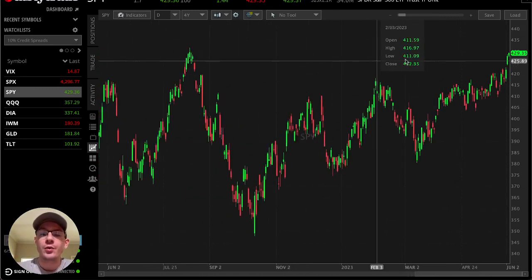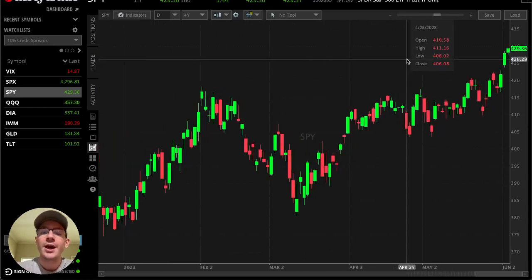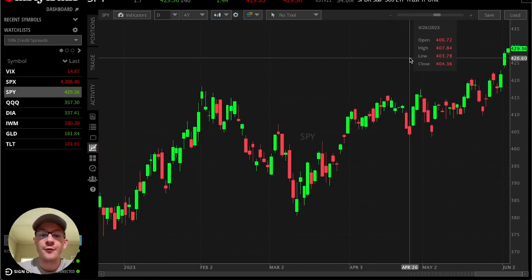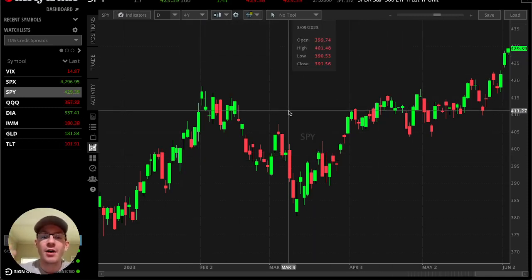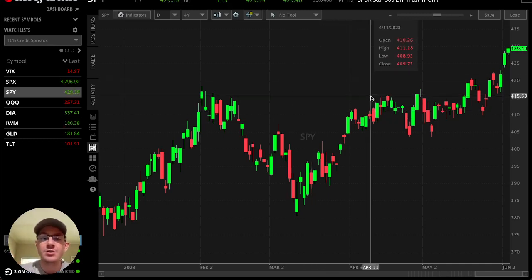So if we don't know which way it's going to go, then I'm going to zoom in a bit closer and look at, okay, based on a closer time frame, what does it look like? Well, it looks more like it's trending up, right? And we can do this by adding different types of indicators to our chart, like a moving average line or a Bollinger Band or something like that. But let's by default say that this looks like it's moving higher. If it's moving higher, we're going to sell put credit spreads.